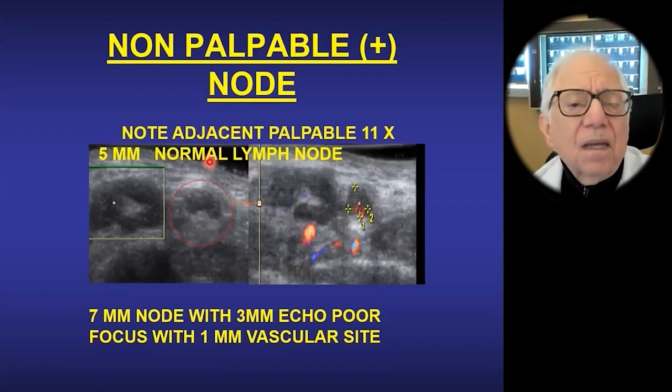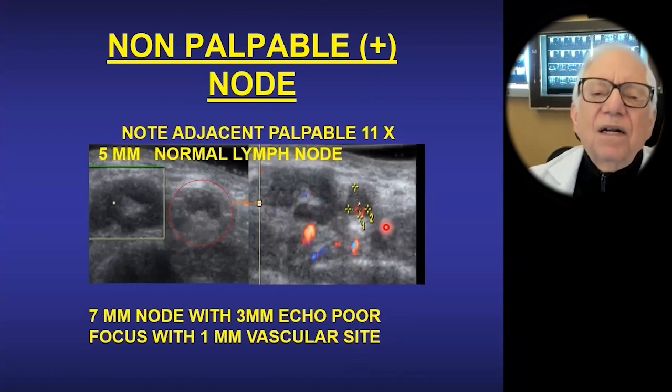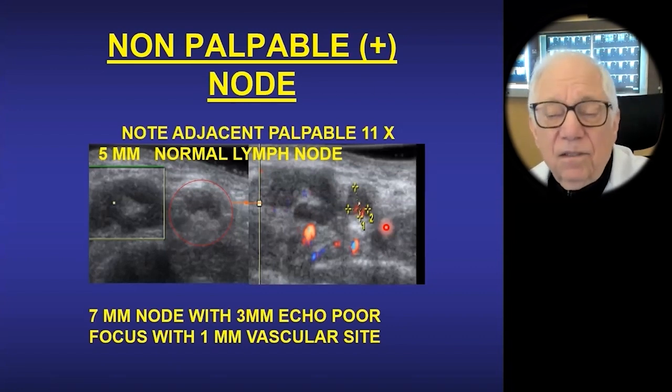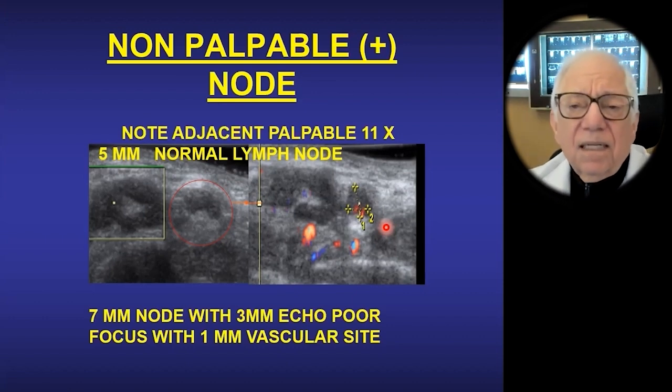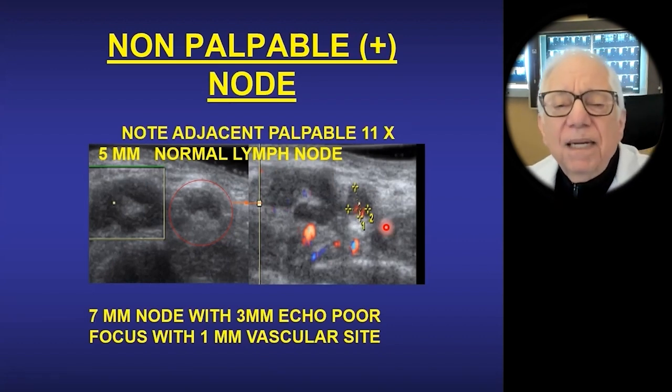Here's an example. There's a gland here with seven millimeters, but there's a three-millimeter area that looks abnormal. When you add blood flow, only one millimeter of this area is filled with cancer — and you can't feel this. So we scan and, instead of cutting these things out, we stick a biopsy needle in to check if it's really a tumor. More often than not, after we get the diagnostic contents from the biopsy needle, we put in a laser or cryo needle — a freezing needle — and destroy it at the same time. This is how we've been treating many cancers with image guidance.